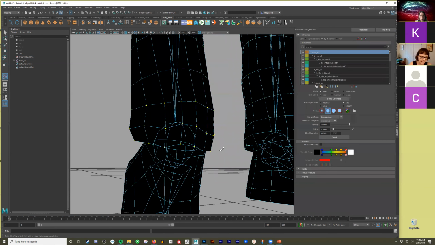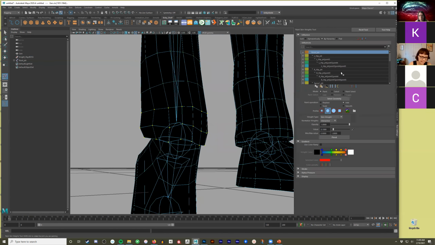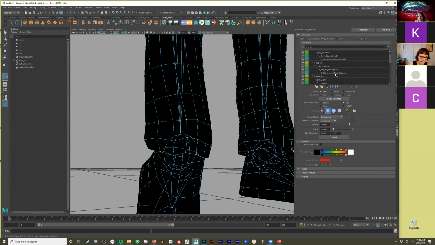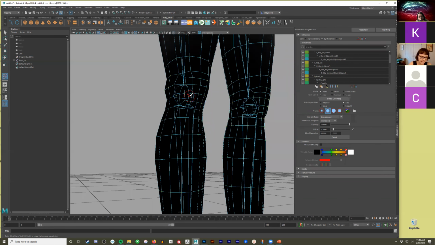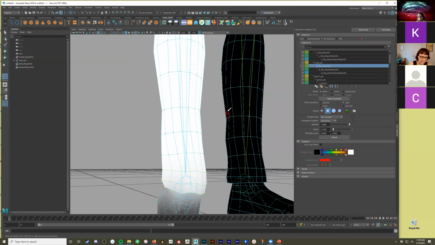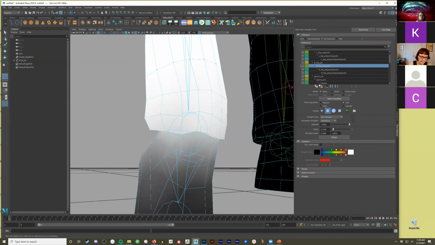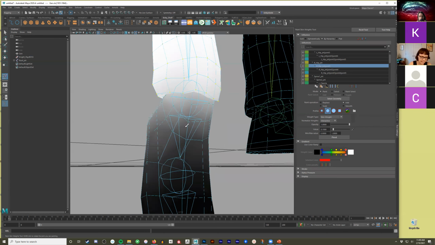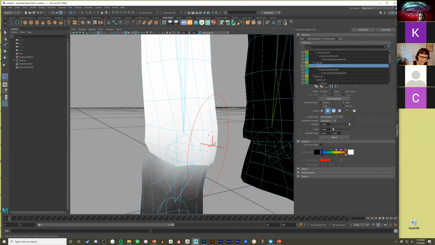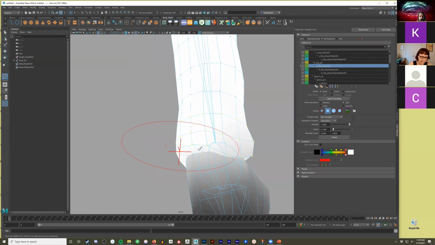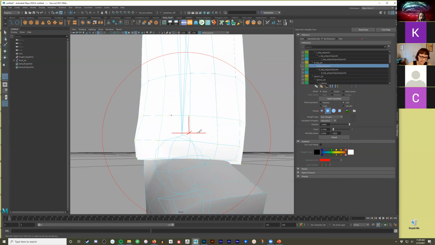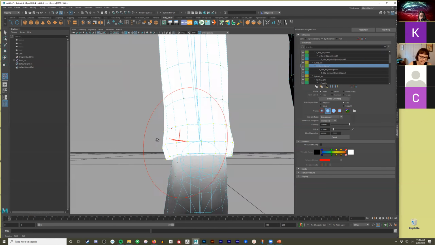And you can see that because those faces were highlighted, when I hopped into the paint weights mode, these verts are selected. So really I can use the flood operations because only these verts are allowed to be affected at this point. If I were to try and come in, oh, I never renamed my joints. That's very bad. I should do that. You can see when I select what should be the knee, if I try and paint down here right now, I can't because those verts aren't selected. But I can paint the selected ones. So it's one way of guarding what will be affected and what won't be affected during paint mode.